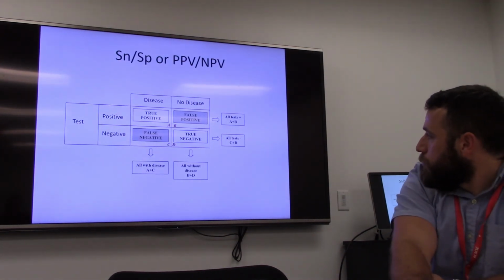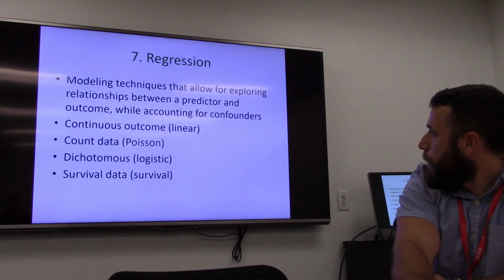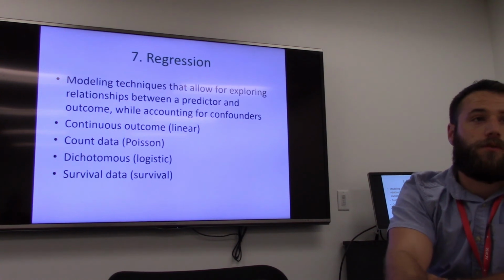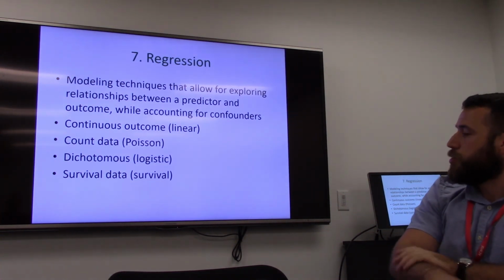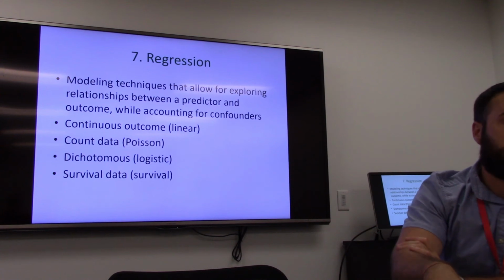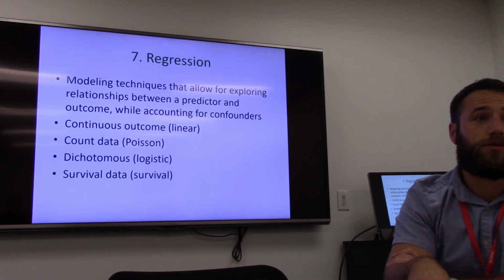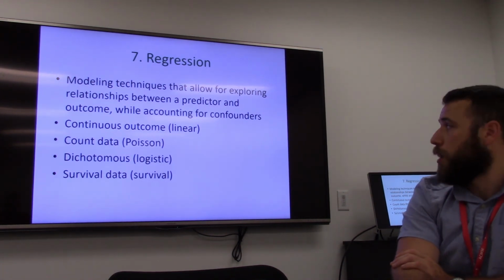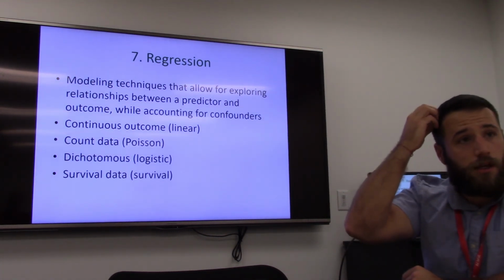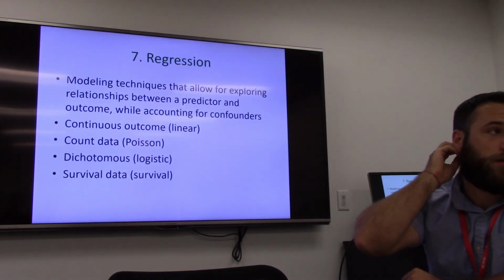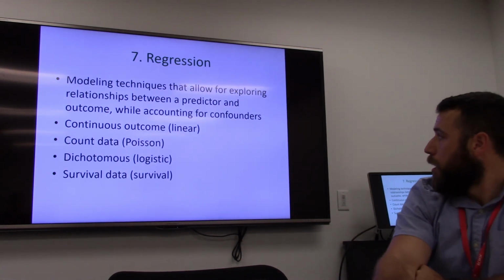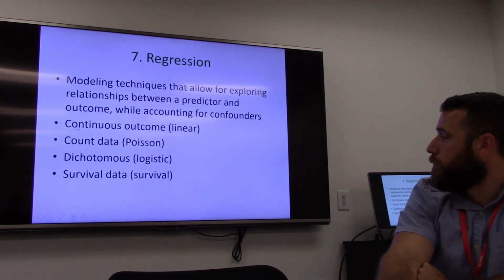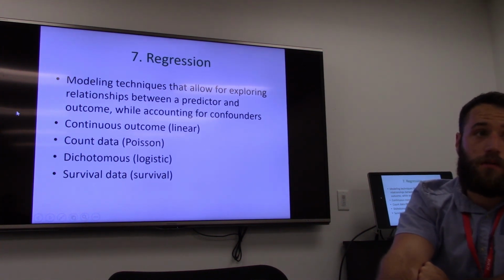So that's just a review slide, and then regression. This is the only slide that we're going to do on regression. People do whole PhDs on regression, but it's essentially a modeling technique that allows you to adjust or control for multiple variables when you want to look at a particular predictor's effect on an outcome. There are multiple different regression techniques, and it really depends on what type of data you're using and the study design. Linear regression is good for looking at continuous variables as outcomes.